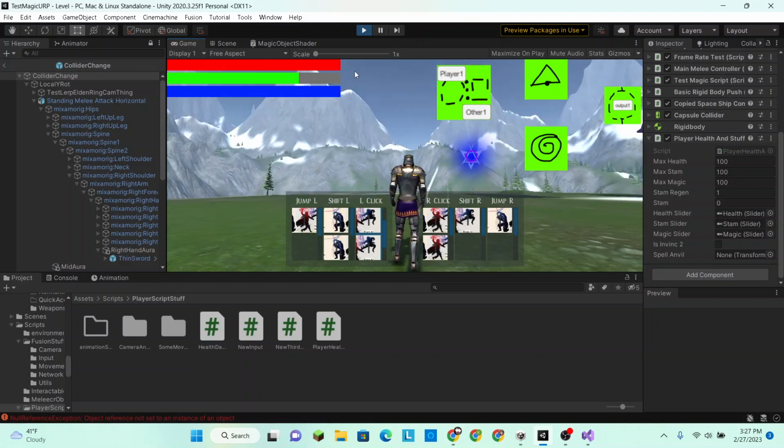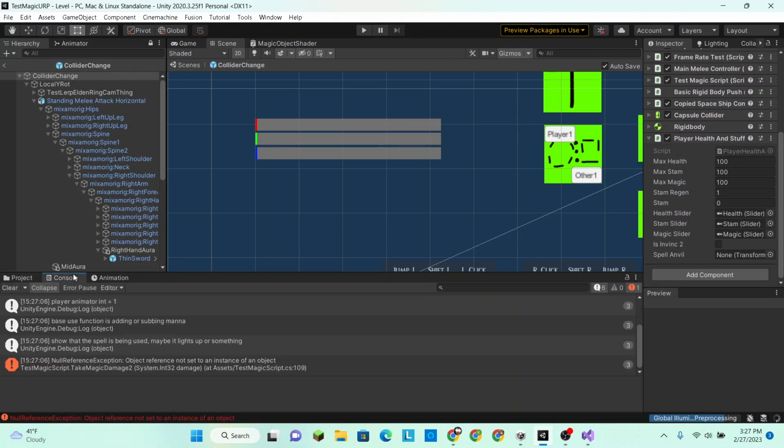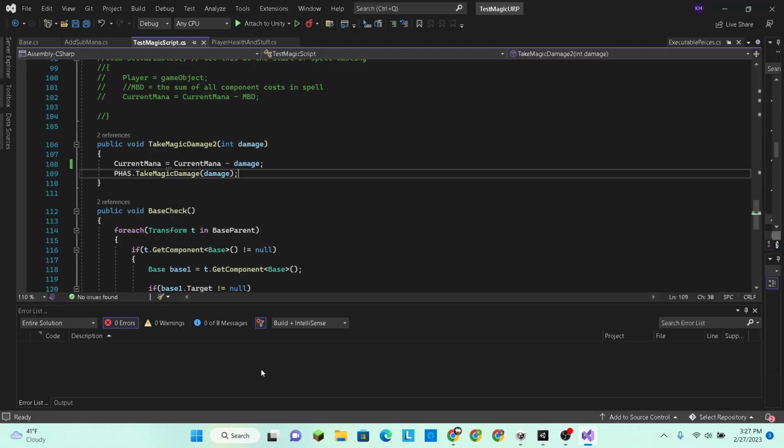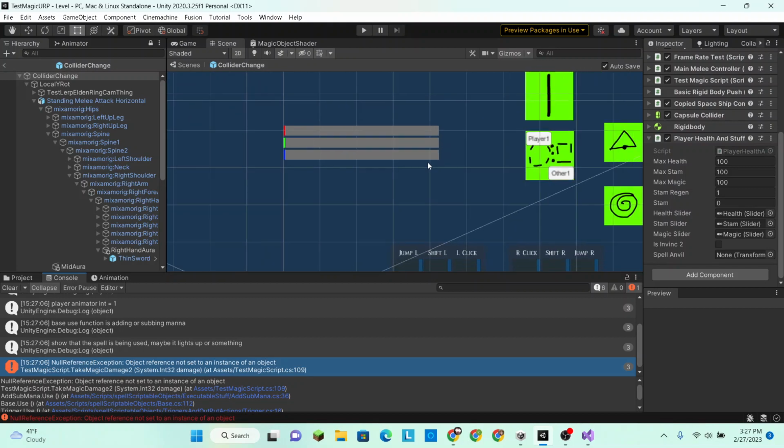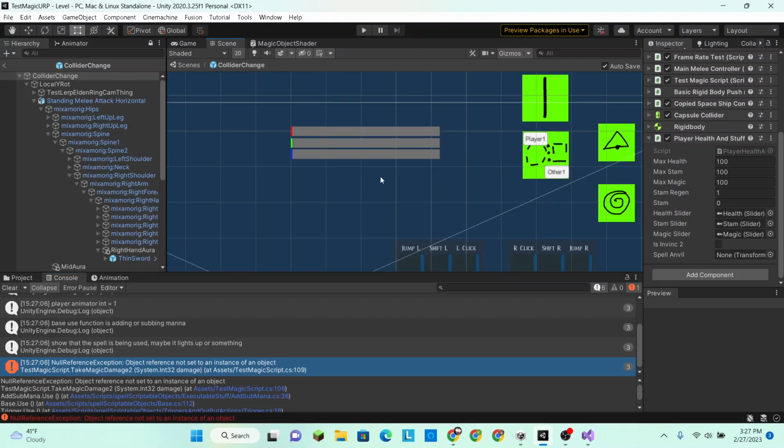Something isn't set to an instance of an object. Take magic damage 2. Let's see. Let's check something else really fast.